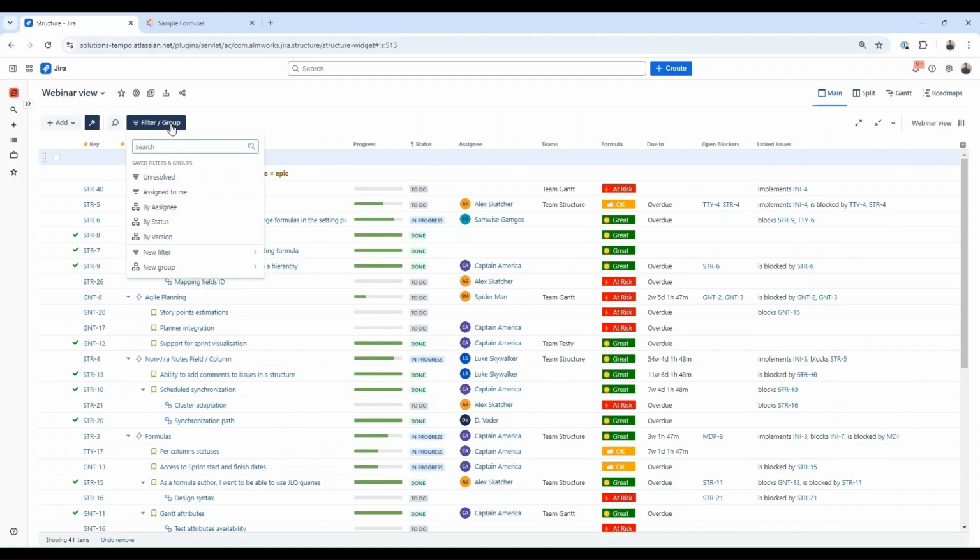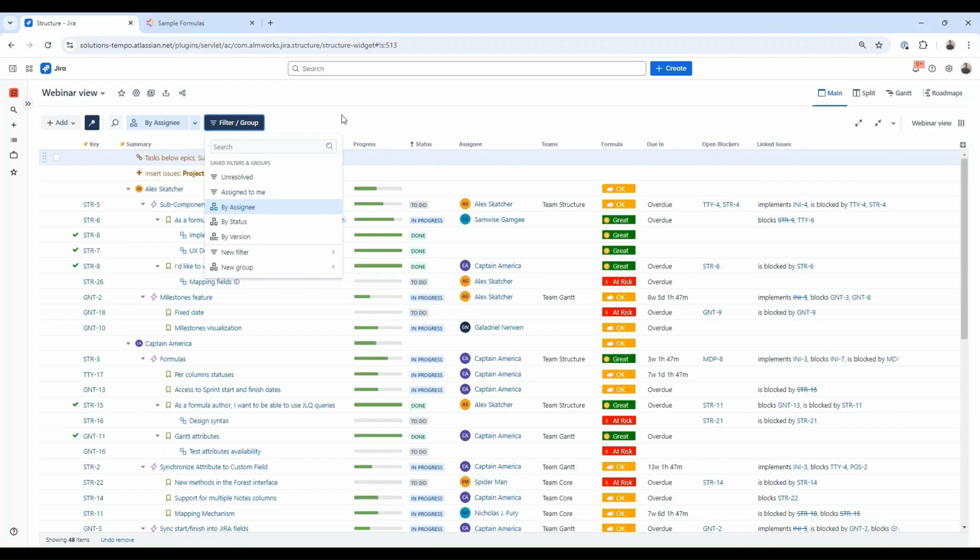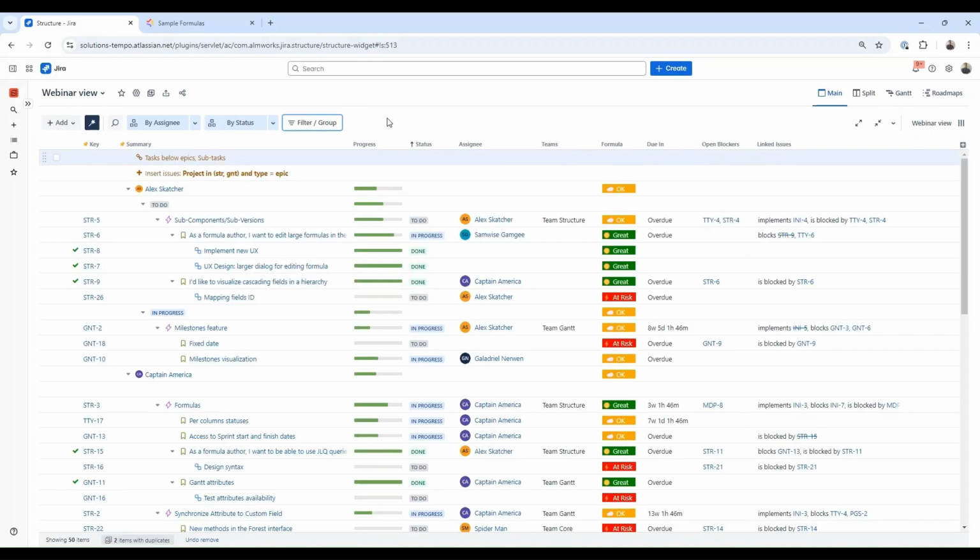These are also called quick groups and quick filters, and they are temporary changes that are applied on top of the existing hierarchy. They are in a way similar to the generators we already used. The difference is they are always applied after automation rules, and the change is always local. That means multiple users can work with the same structure and apply their own set of quick transformations without disturbing each other. So the main hierarchy built with rules will stay the same, and you can adjust the view with quick filters and groupers specifically for you.